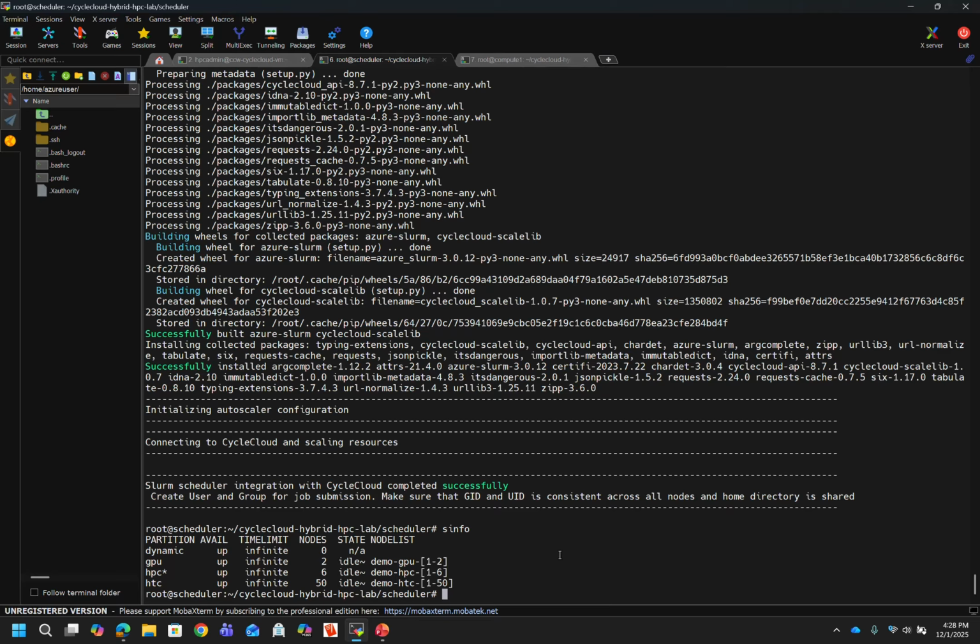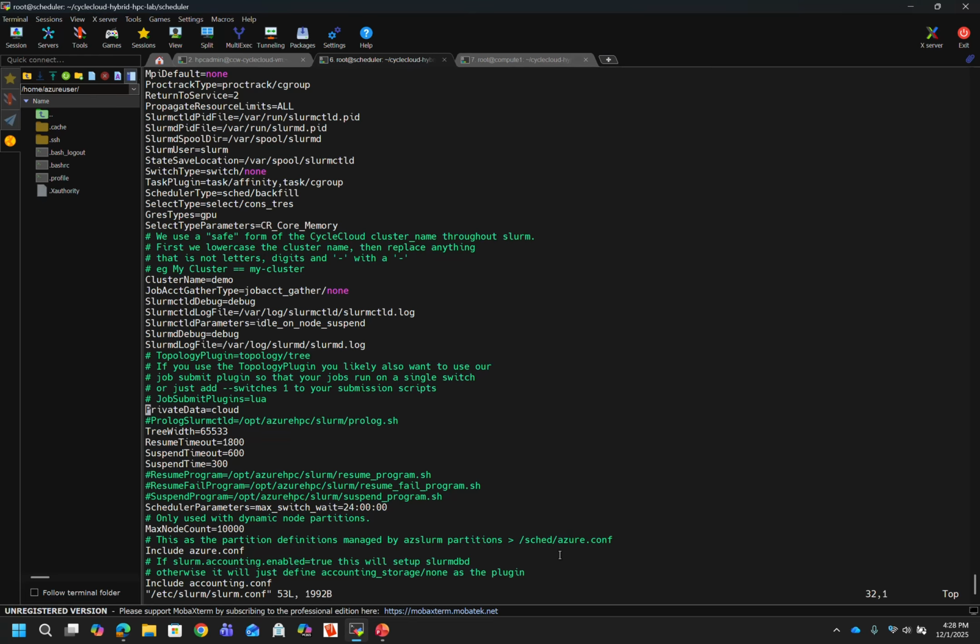And before changing anything, I need to make a few changes in our slurm.conf file. We have a prologue script, and we have a resume program, a resume fail program, and a suspend program. I added this when I was creating the head node.